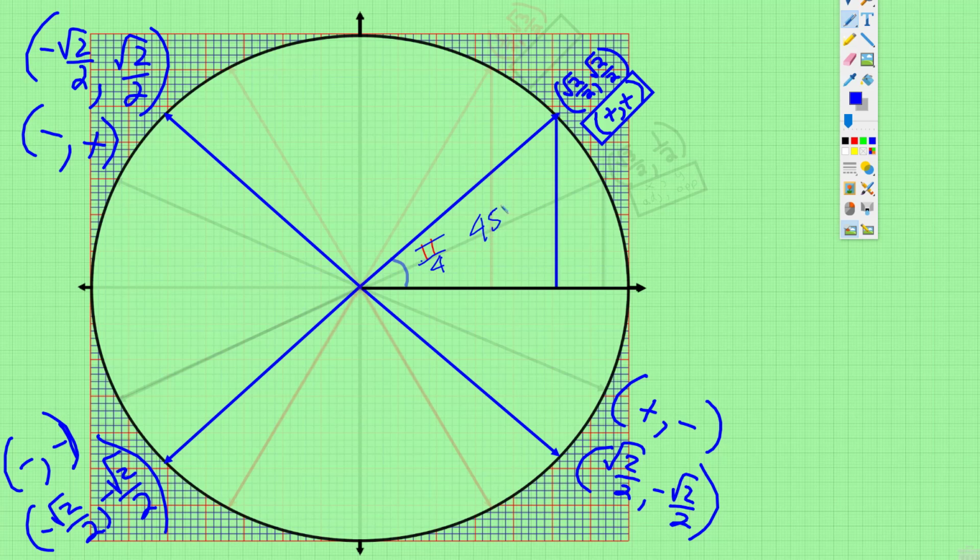or 45 degrees, you're going to notice the same pattern. So here's 1 pi over 4, so 45 degrees more is right there. So that's 2 pi over 4. Well, 2 pi over 4 is the same as pi over 2, so that should make sense. Those two mean the same thing. So that's 2. Well, this is 3 pi over 4, and 3 pi over 4 has the same coordinate points except the x value is negative.